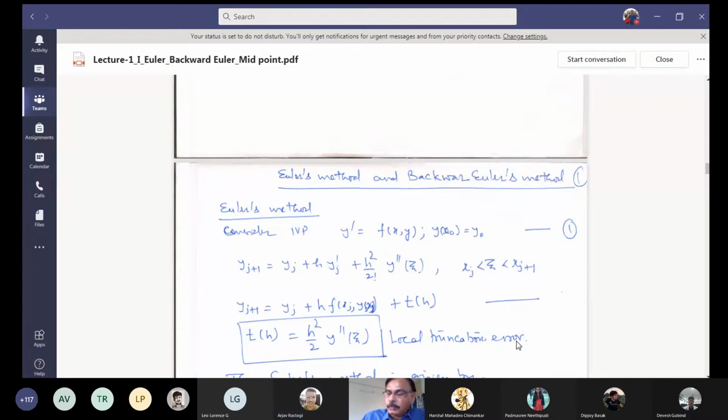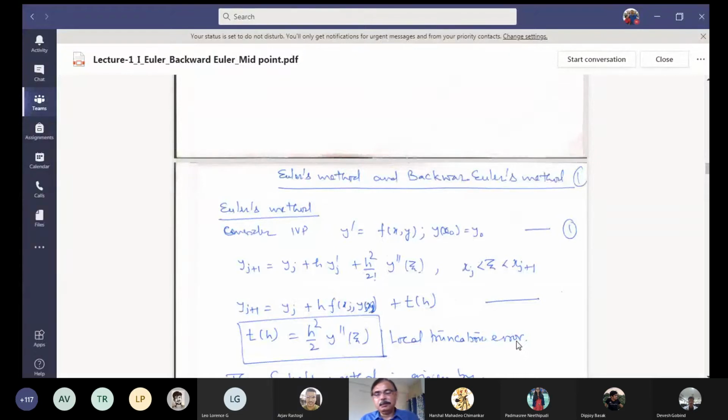Okay. What is y0? If you see the differential equation, y of x0 is given as y0. At the point x0, the value will be your y0. So that point is given. So you can find out y1 by putting the value of y0 and f of x0, y0. Suppose the interval is 0 to 1, so x0 is 0 and y0 is also given. So this function f is known at this point x0, y0. So everything is known on the right hand side. Is this clear? Yes, sir.